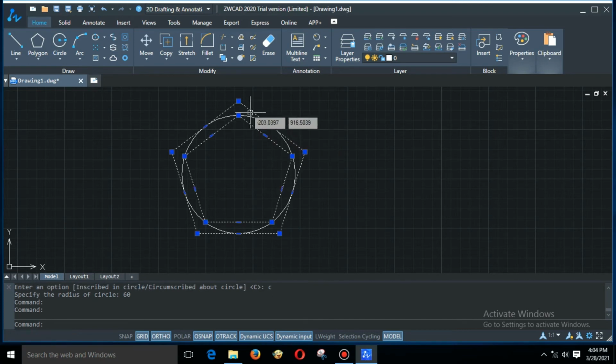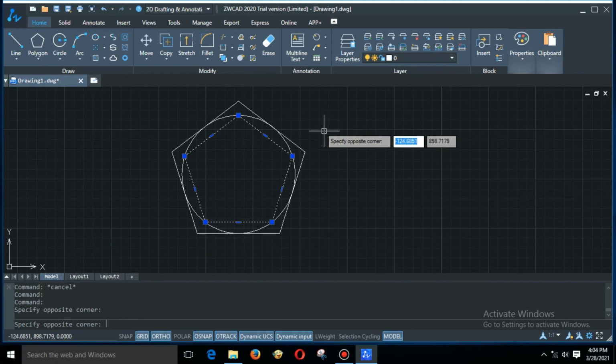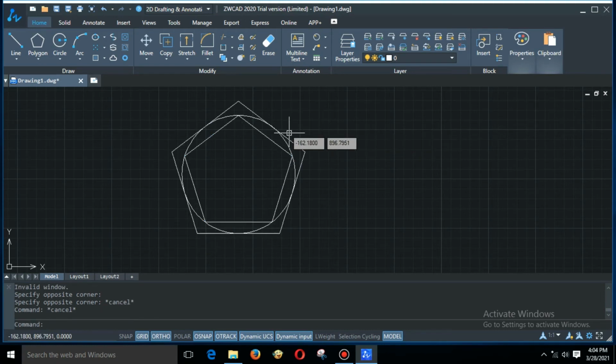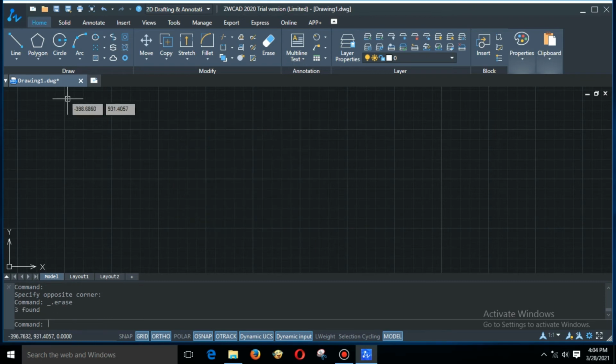So inside is the inscribed polygon, and outside is the circumscribed polygon. Okay, you can draw anything of this sort.